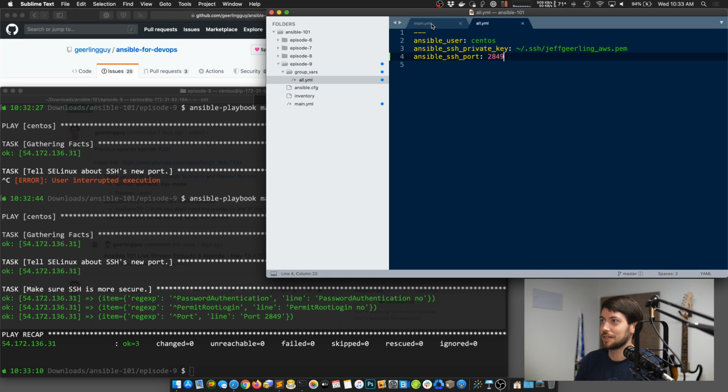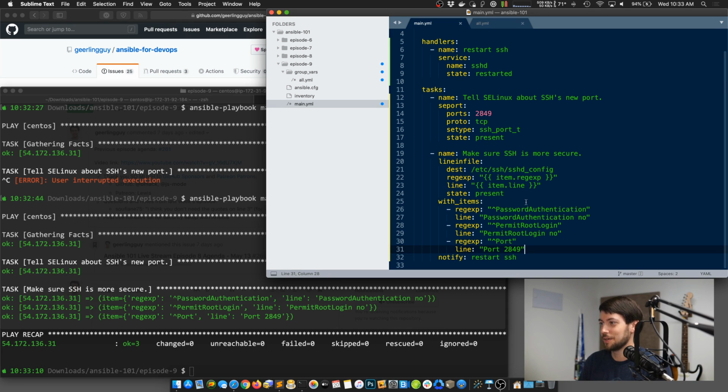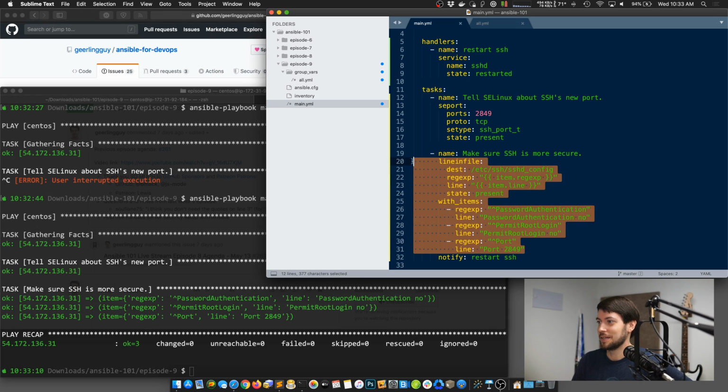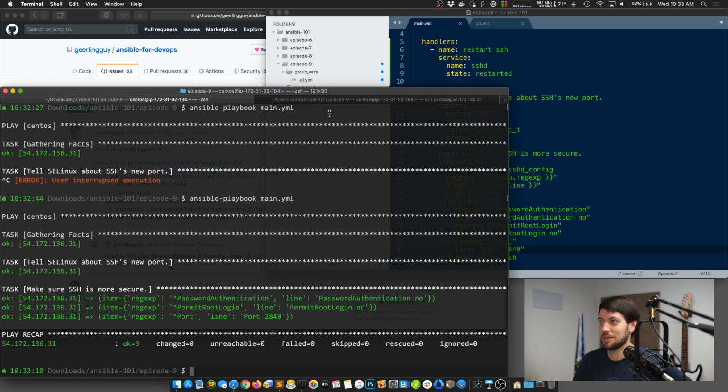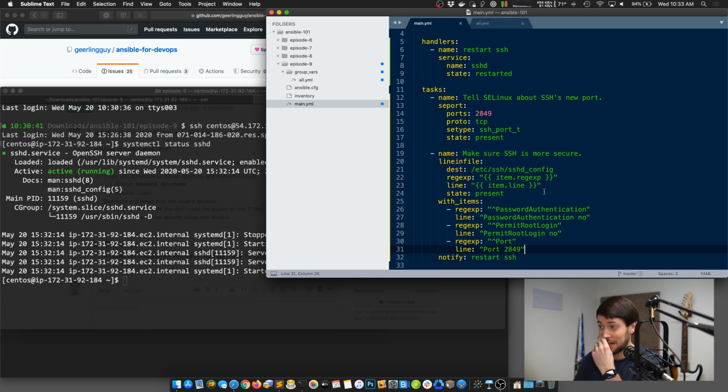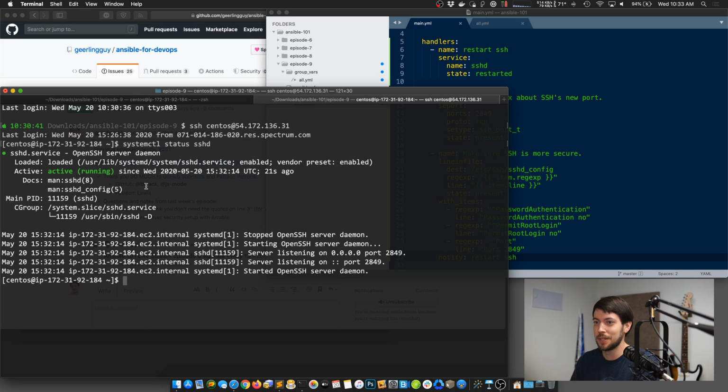And Valentin is asking why not just use a template for this. That's definitely a valid option, especially if you're going to change a lot more things. If it's just a couple lines in a file, I usually use line in file, or if it's one little section in a file, I use block in file. You can also use templates for these things. And long term, if you do have to modify different parts of it for different things, a template is a way better solution. But for this simple example, I'm just using line in file.